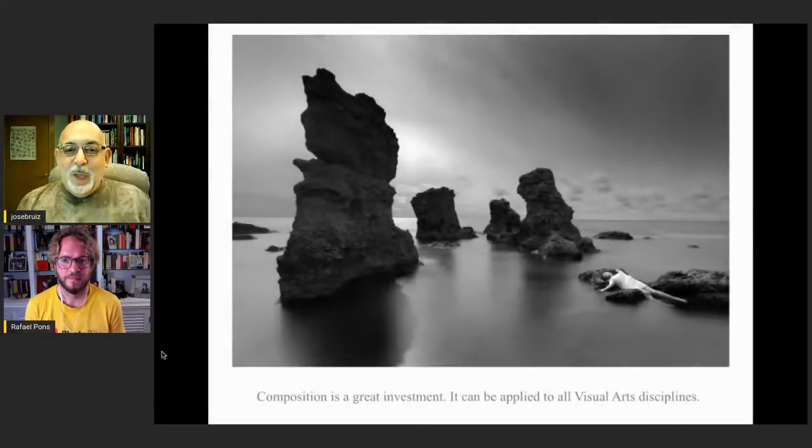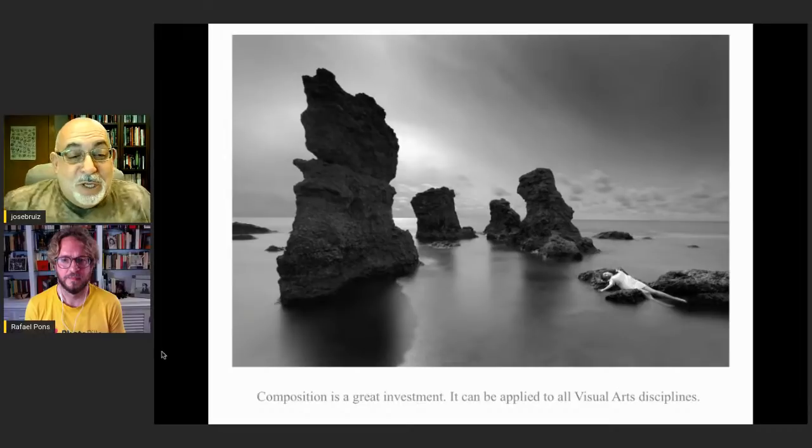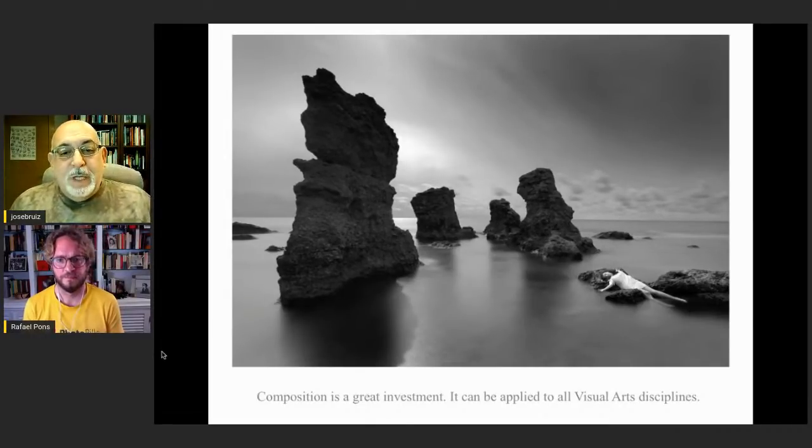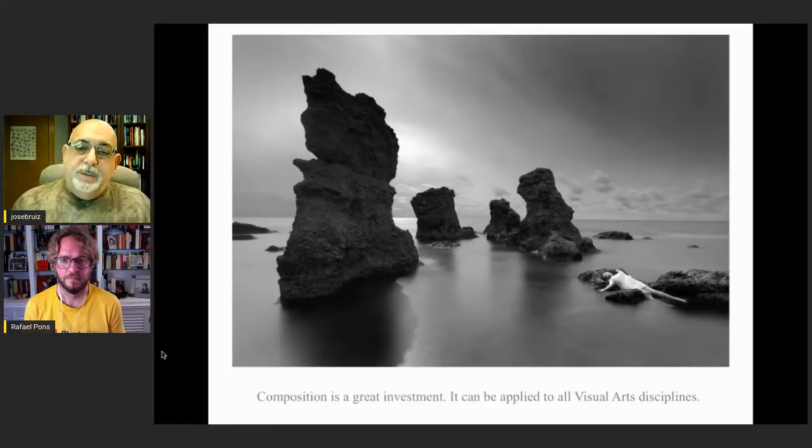But I am composing a circle with lines. You see it. And it's taken with no color in the middle of the day in summer, where you think it's not possible to take pictures. So composition, I think, is a great investment in time and effort, because then you apply it to many things in life, but especially in visual arts like photography, painting, architecture, sculpture. So I think it's very much a good investment.